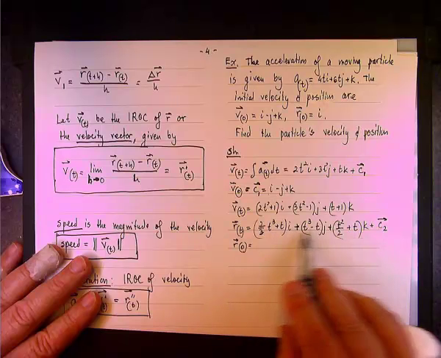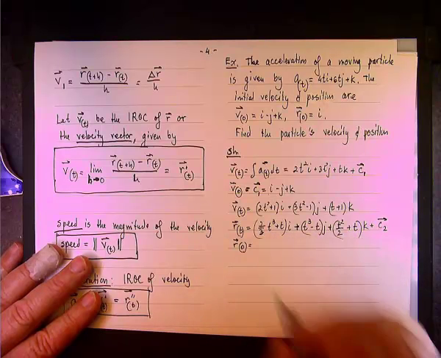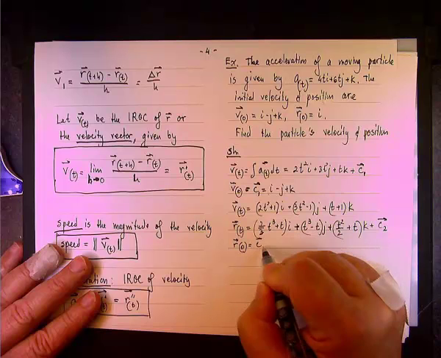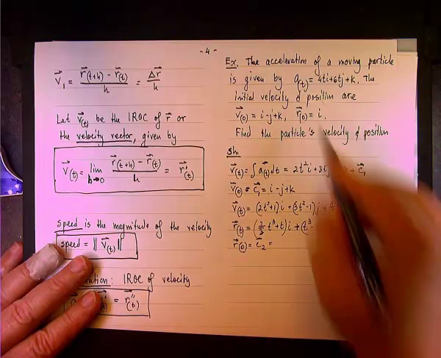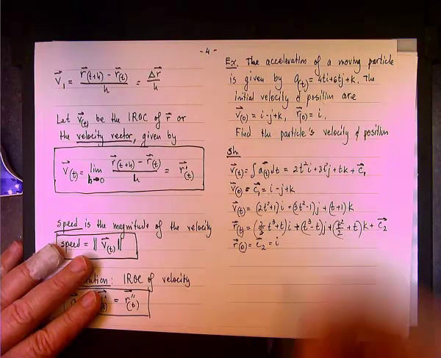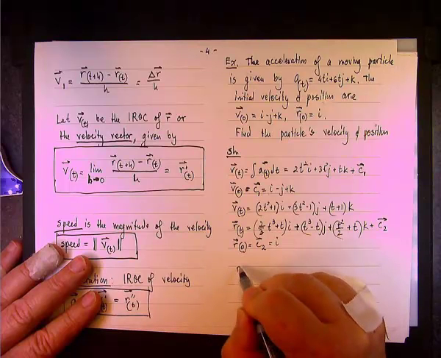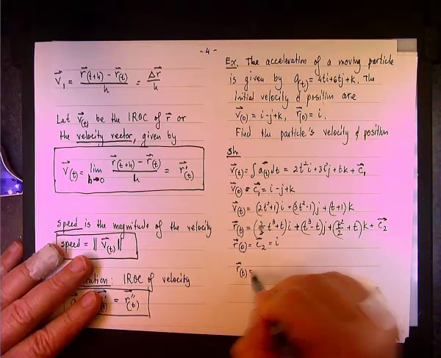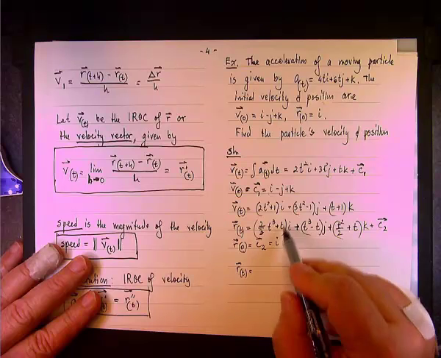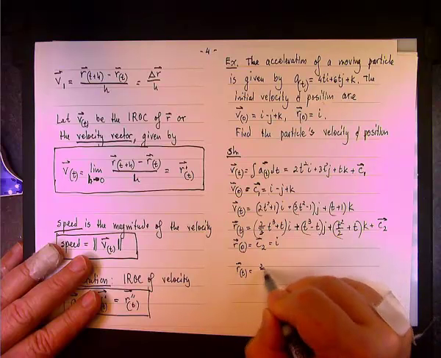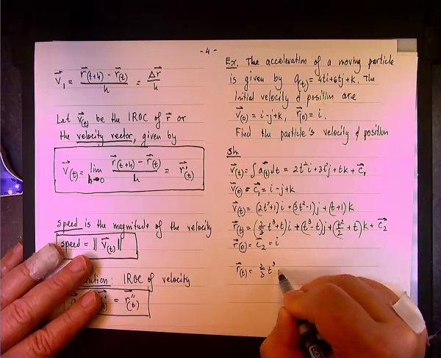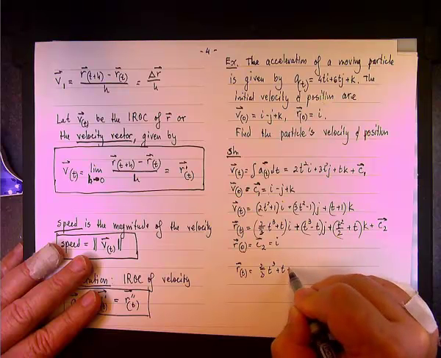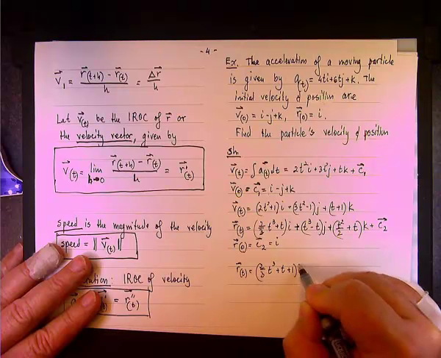Okay. Again, we check what happens at the initial position. Well, r sub 0, everything else will go to 0, because we have only terms containing t. So 0i, 0j, 0k, and what we have is this constant vector C2, and it's equal to i. Okay, so finish this up.